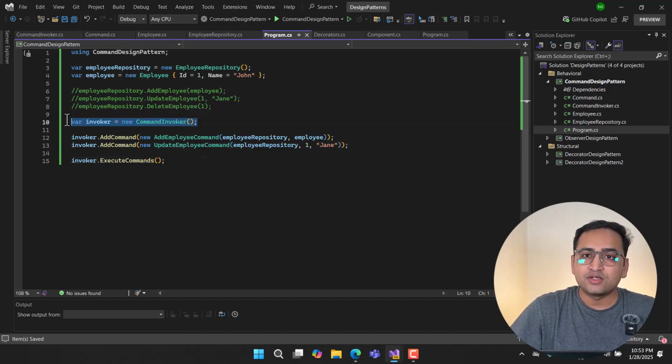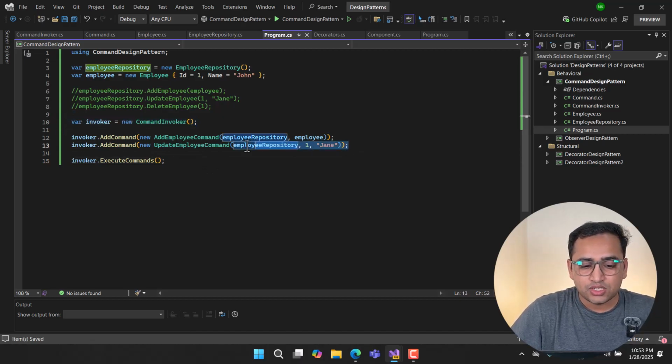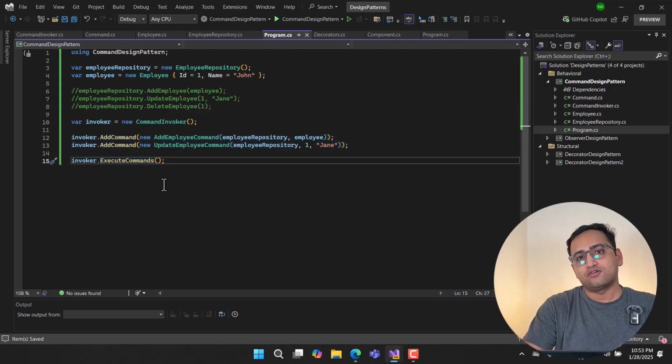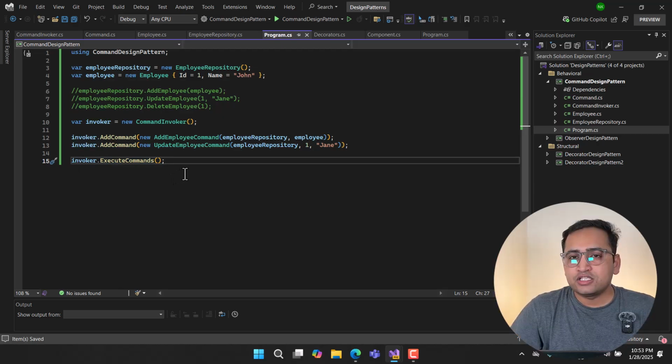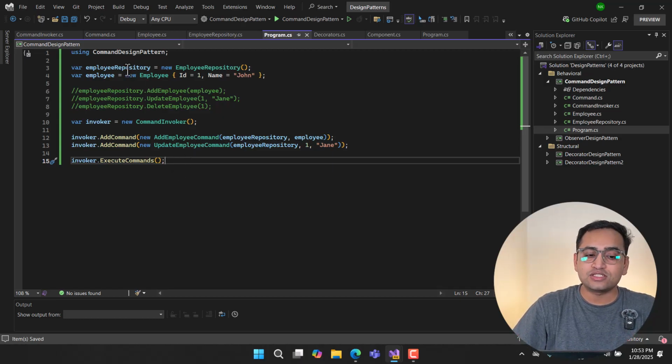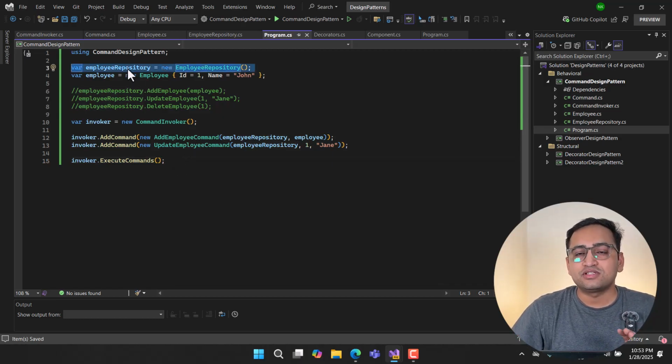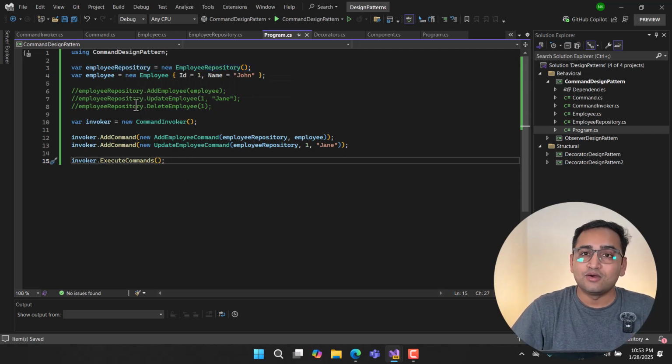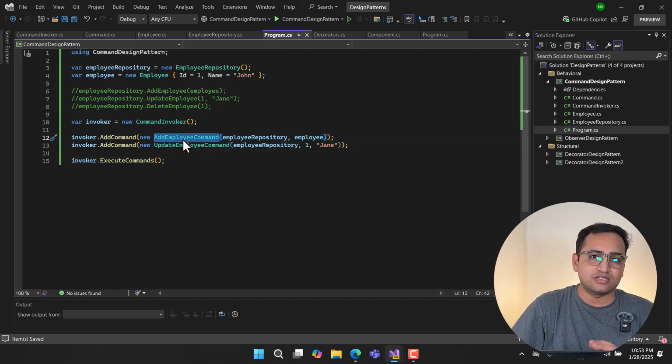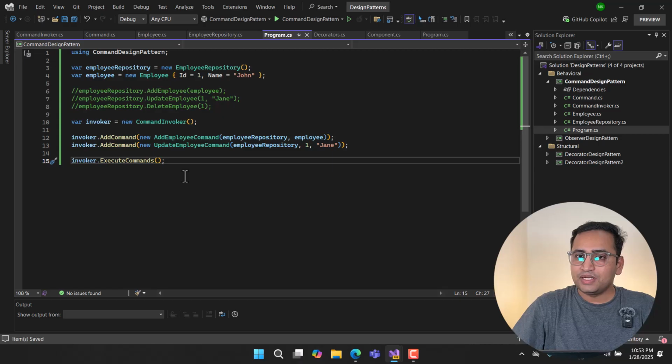At this place, the waiter comes to you. You are giving the order to the waiter, and this waiter is giving this order to the cook for the preparation. So this is how it is working. You can see that we are not accessing that employee repository directly, but here you can notice that we are having this. This is because we are using this console application, and in that console application we have to create the instance of this employee repository. If you are using some other concept, you can use dependency injection, and then you will not see that instance at this place. This class will resolve that instance automatically by using dependency injection. So ultimately, this program.cs has nothing to do with this employee repository now.